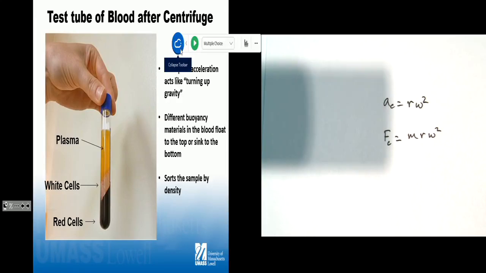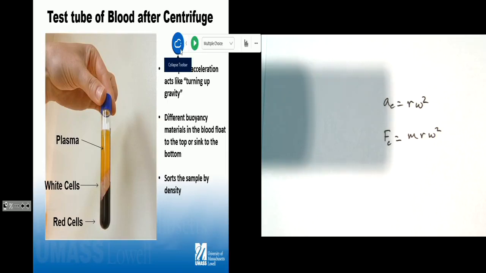So the particles further away from the axis of rotation are experiencing greater centripetal acceleration, greater centripetal force. Does that make sense? As r increases, the value of that number increases, and r is the distance from the axis of rotation. Now, let's say I have two objects of different length. Which one requires more force, the large end or the small end, to rotate in a circle? The large end. They're all rotating in that circle with the same omega.